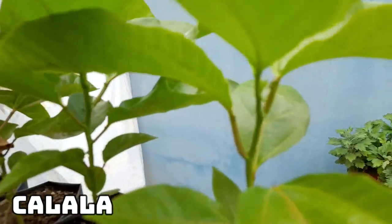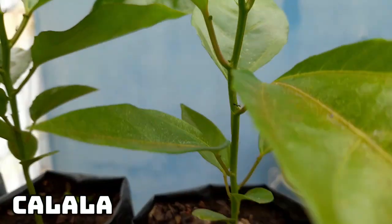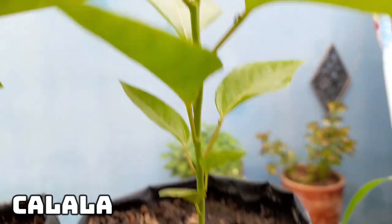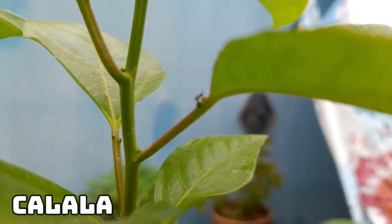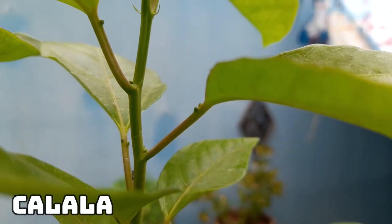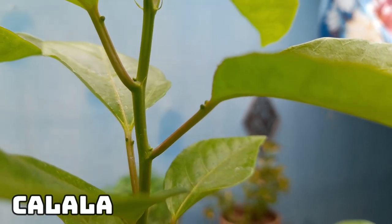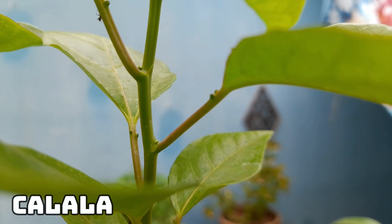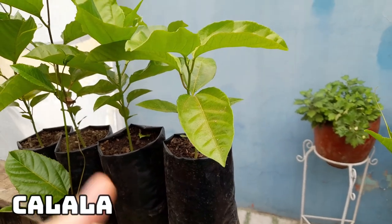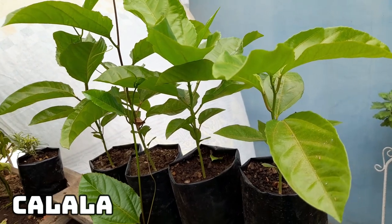Let me show you some things. You see these ants here? Those ants basically bring bug eggs and all sorts of stuff, and they like to farm things on plants. But kalala, as you can see there, has some little ant nipples for them. And instead of bringing aphids onto the kalala plant to make the nectar, the kalala's like, wait, ants, how about I just make the nectar for you? And this means that instead of ants bringing on bugs and cultivating them like cows, the kalala just provides for the ant, and the ant doesn't do that.